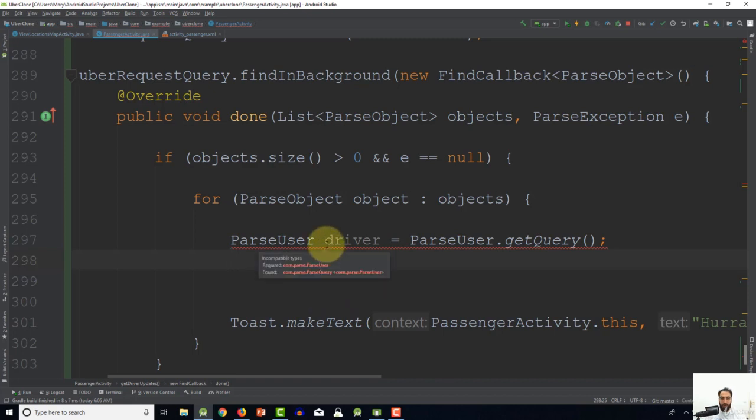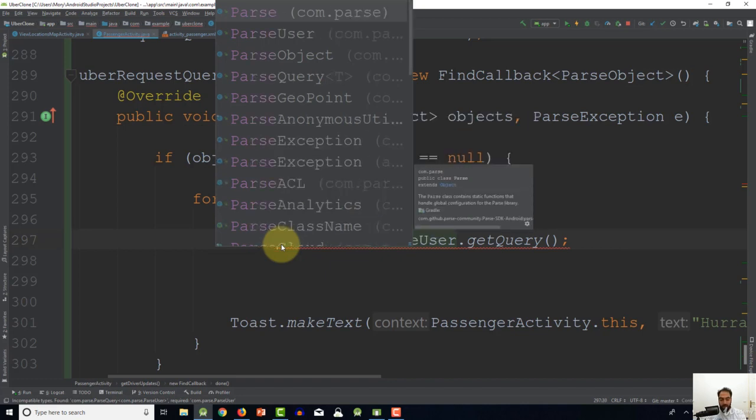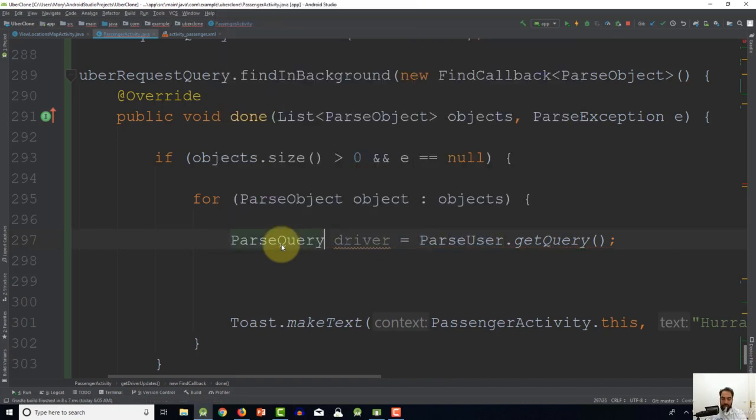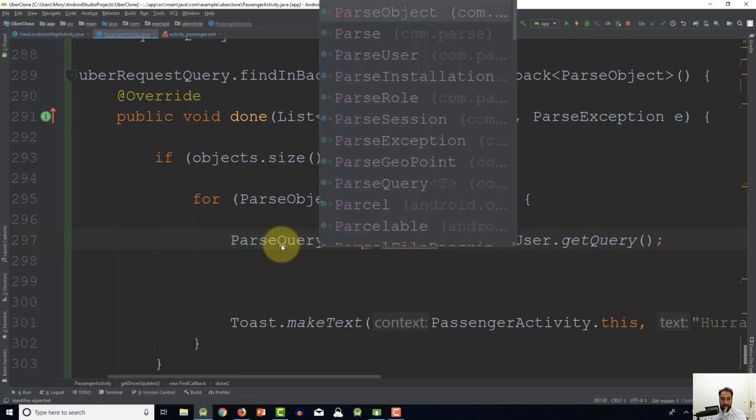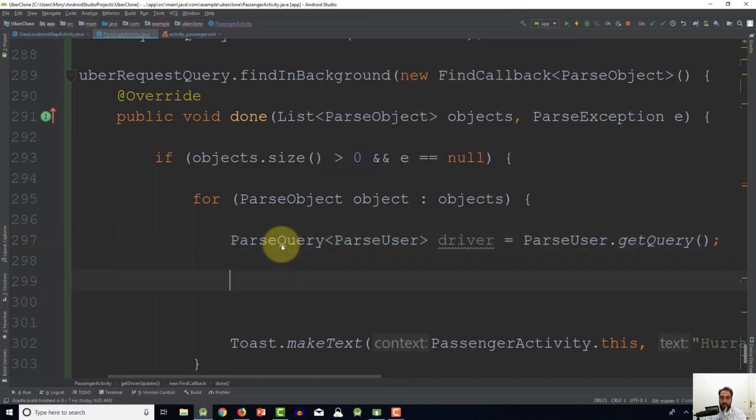If I hover over this error, it says that required ParseUser but found ParseQuery. So in order to solve this problem, we need to name our variable, and the variable type should be ParseQuery, and inside the angle brackets we can say ParseUser. Okay, so in this way we are getting a ParseUser query.